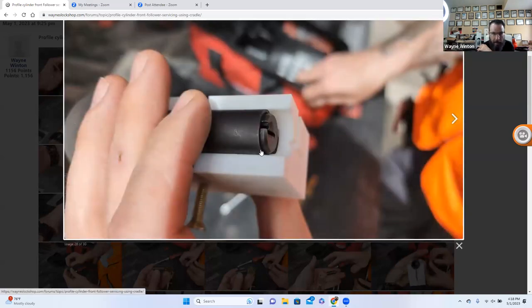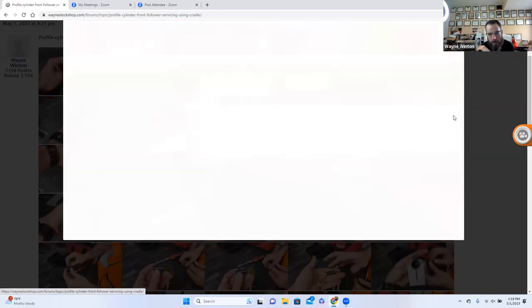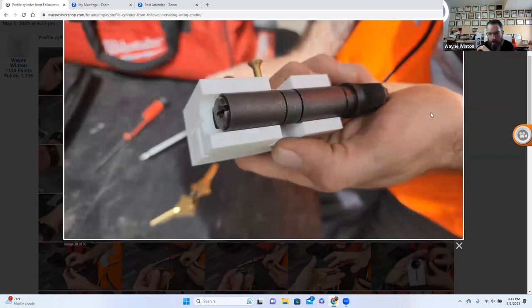Everything's still locked in with the screw. I think the face of the plug is supposed to be lined up directly with the face of the housing. Make sure everything is seated correctly — you'll know it's fitting correctly because when you turn the cylinder it'll interact with the top pins; they'll fire off and go into their locations. If you're not in all the way, those top pins won't go where they need to go — they'll be sitting on a bridge. Then just pull the set screw on the side out, and voila.